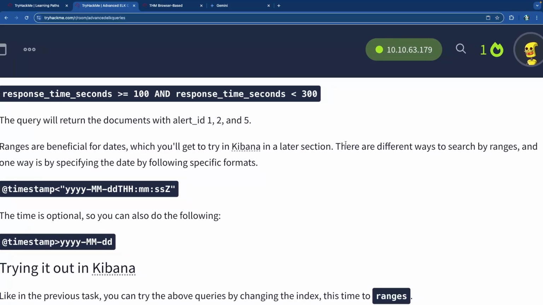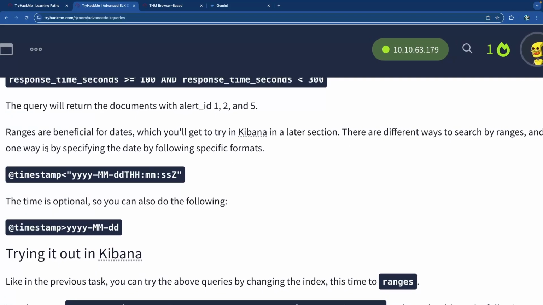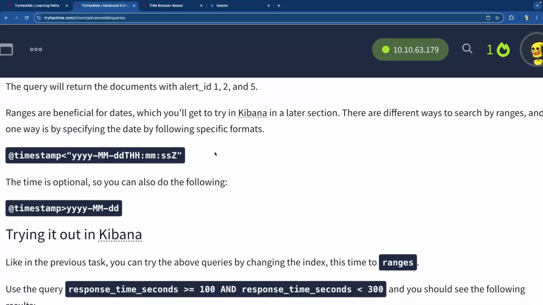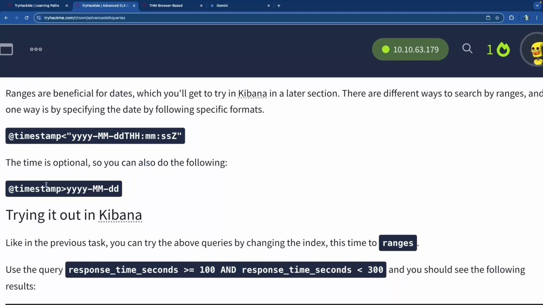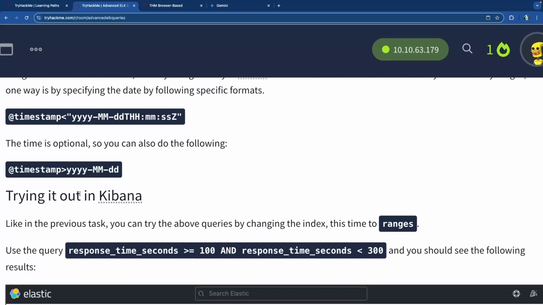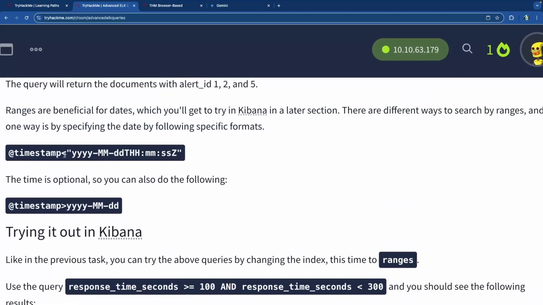There are different ways to search by ranges, and there's one way by specifying the date by following specific formats. So you could have timestamp is this. The time is optional. You can also do the following: timestamp is this, so this is less than this, and then greater than this. And this is obviously just the format of the timestamp.